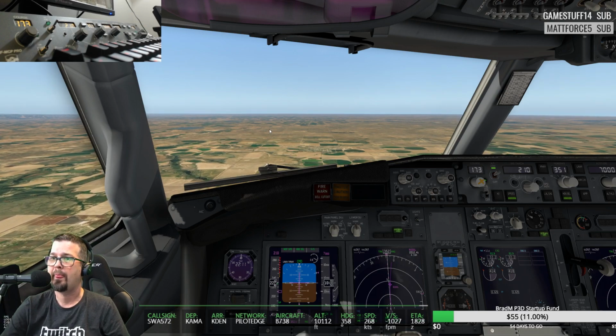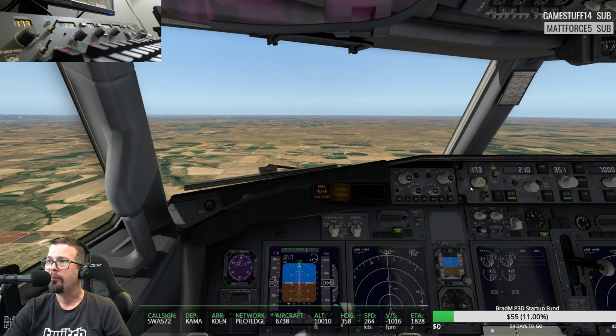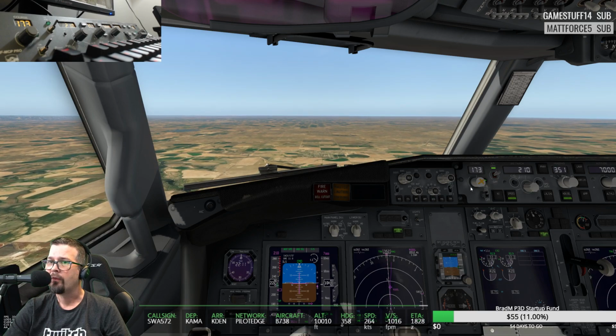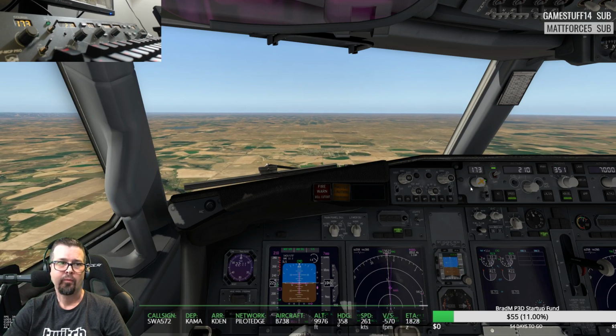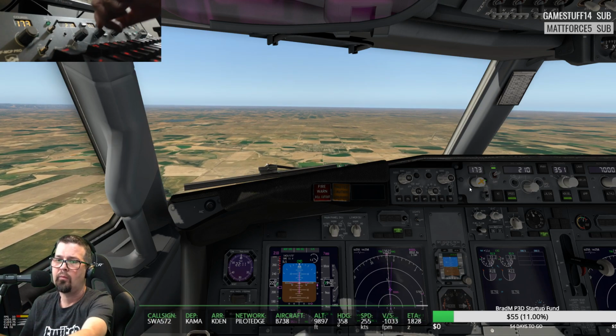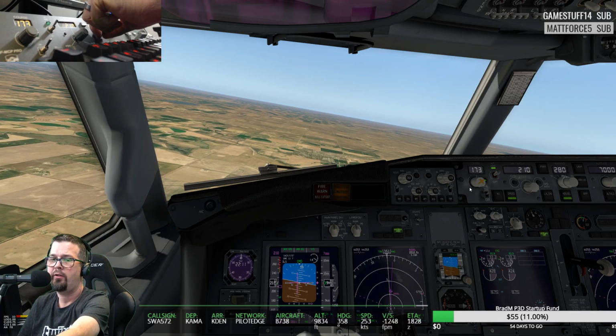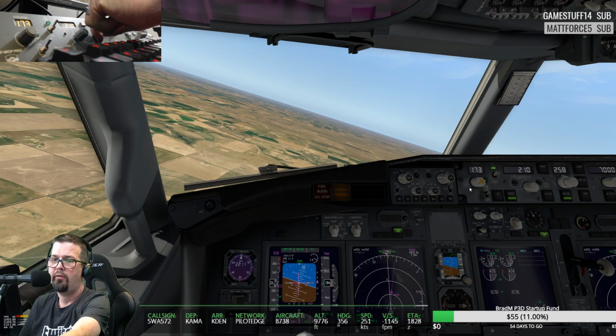Okay. American 214, continue the right turn heading 130, join the runway 16 right localizer. Okay, 130 to join the localizer for 16 right, American 214. Southwest 572, turn left heading 260. Left 260, Southwest 572. So we're on vectors now.